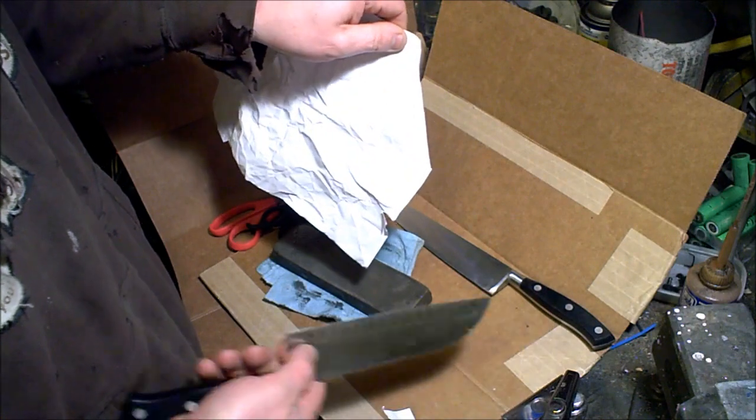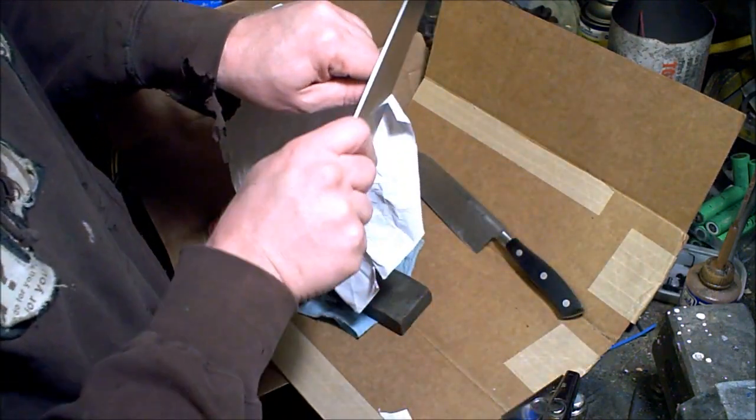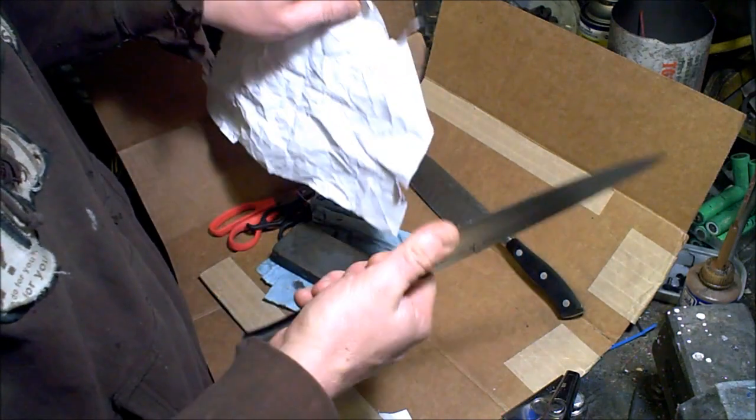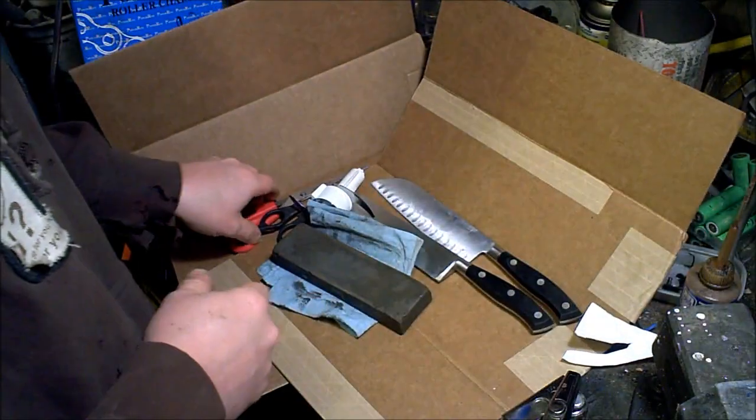There we go. So that's a beautiful edge. This is what it was like before. So I'll sharpen that one up here in a second. But other things, scissors.